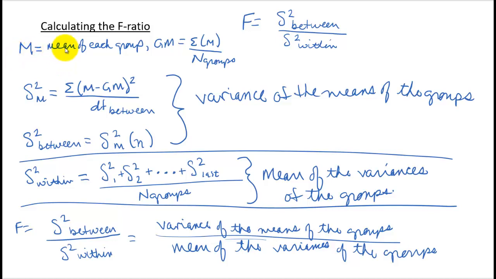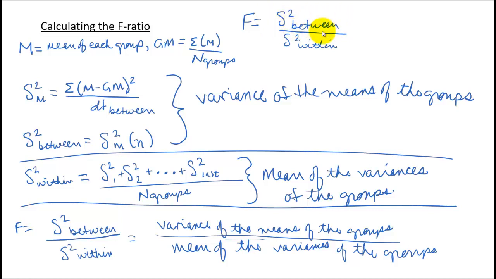We have the mean, and that's the mean of each group. Okay, so if we have 3 groups, for example, each group will have a mean. We know how to do that. That's fine. We have this thing called the grand mean. And the grand mean is pretty easy. You take the sum of all the means that you have in your group. So if there are 3 groups, you take the 3 means, add them together, divide it by the number of groups, and that gives you the overall mean for all of your groups. No big deal. It's a piece of cake. Now, the first thing we do once we have this information is we need to calculate the amount of variance between the groups.